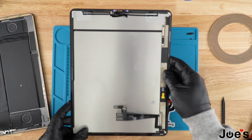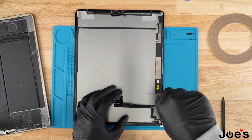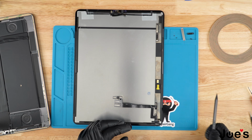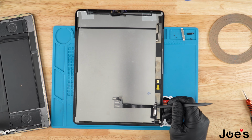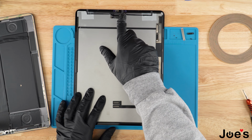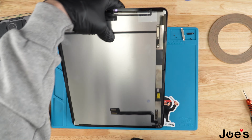So the screen that we previously removed, we're going to remove the display ribbon by removing these two screws. Go ahead and remove the ribbon cover and use the plastic spudger to disconnect these two ribbons. Do keep in mind that all screens come with a Face ID, and the Face ID is married to the board on the iPad. So if you're ever replacing the screen, you're going to want to make sure that you are using the original Face ID ribbon.